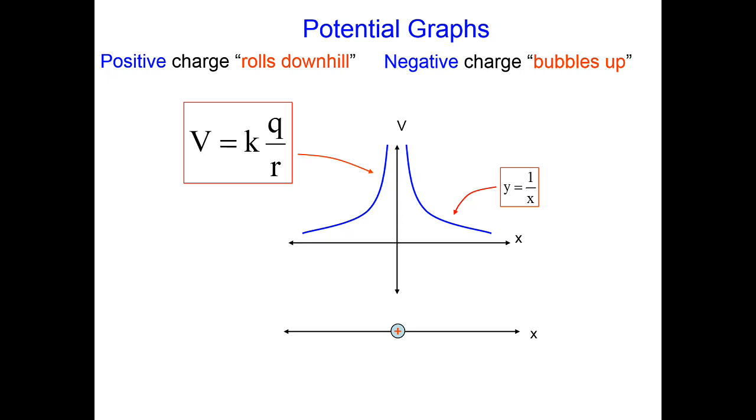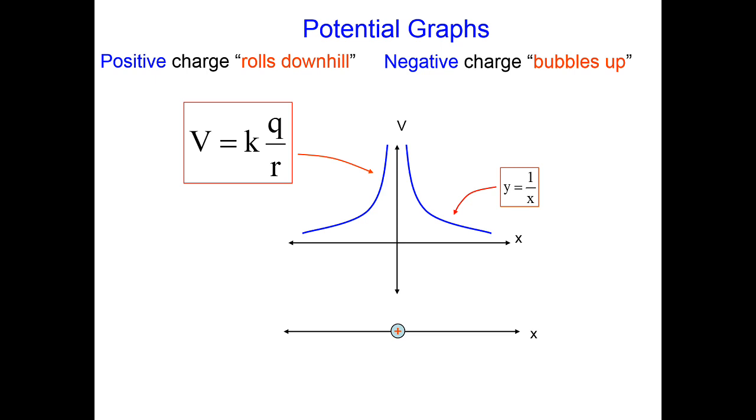Now we want to look at potential graphs in a more qualitative way. The way to think about these graphs is to think about them sort of like terrain graphs or like a roller coaster, where a positive charge will spontaneously move down the potential graph, and it will require work to push it up a potential graph. In this case, we have a positive point charge placed in the middle of our graph, so the potential increases as you approach that positive charge, and the value is positive, like the charge, right? You have a positive charge, you have a positive potential.